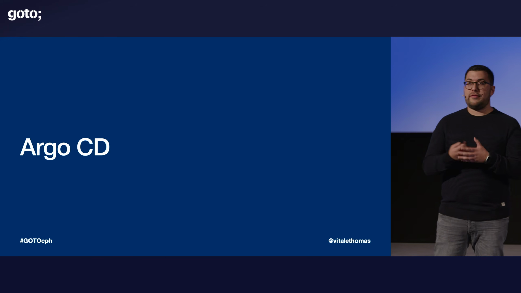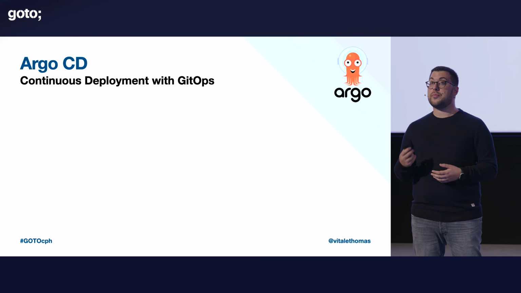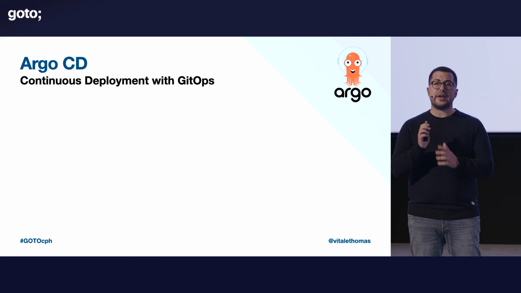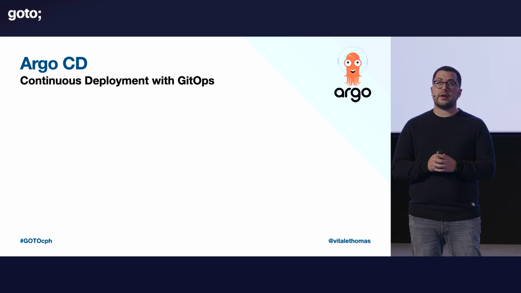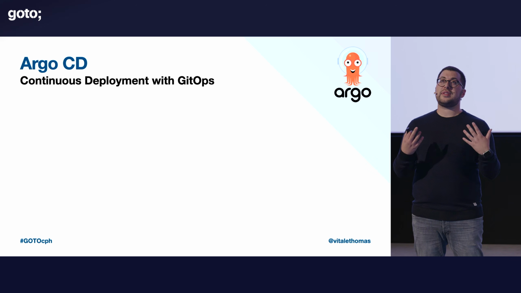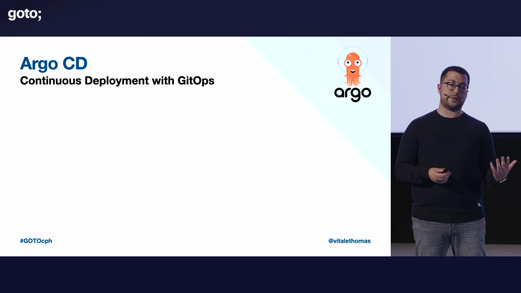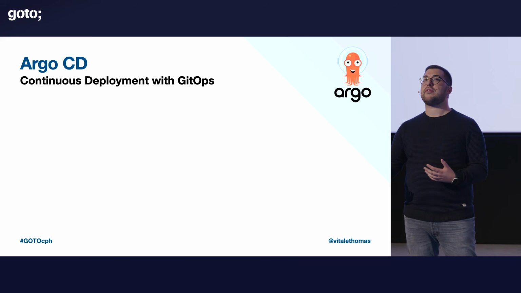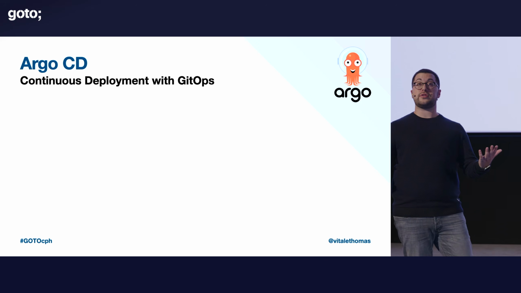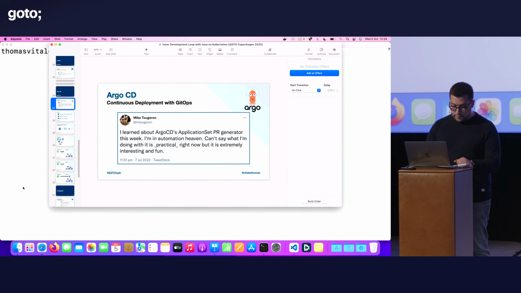Now, ArgoCD, you might have heard of it because you can do continuous deployment with it using a GitOps approach. But there's a very nice feature that is not that well known that lets you configure some temporary environment provisioning so that whenever you create a pull request, automatically you get a temporary environment in Kubernetes with your application deployed. So let me show you what I mean.